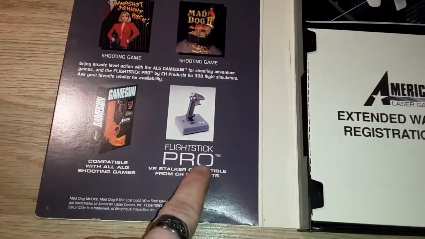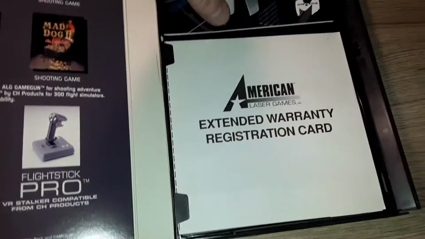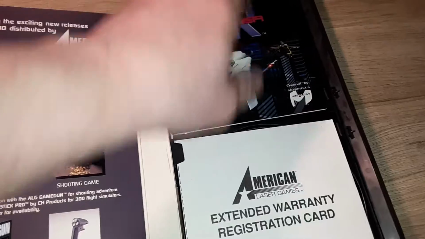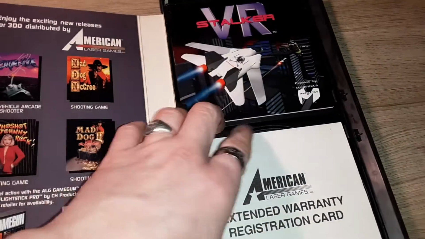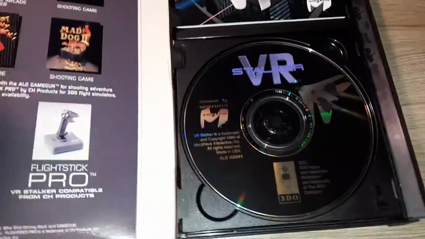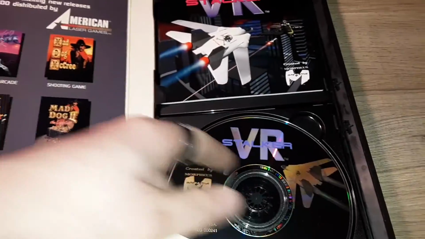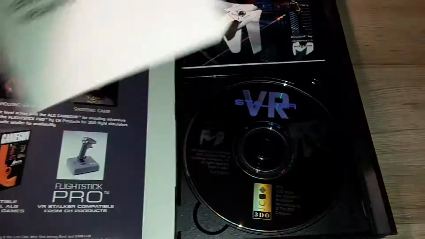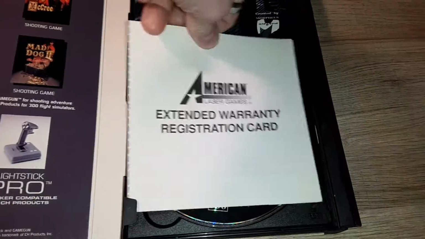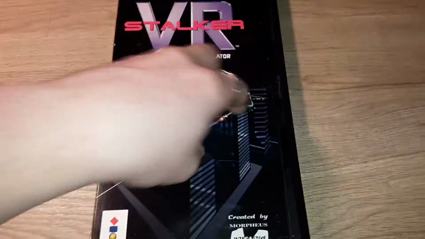Advertisements for other games, pretty cool, like Pro Fight Stick, and this you would have up here, usually a small little manual, advertisement stuff, and then the actual disc game, and it's weird how they do this where you can slip these plastic things out. I would say design-wise, arguably, 3DO has some of the most unique case designs I've seen personally of their standard version cases.